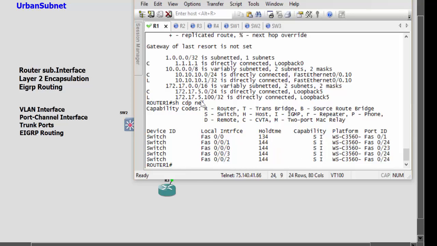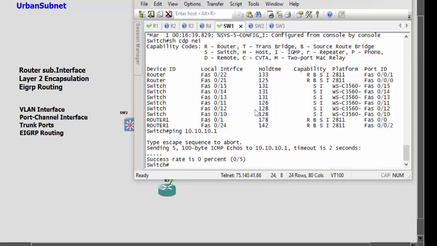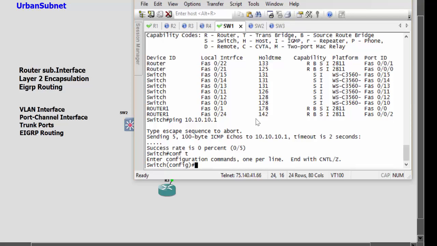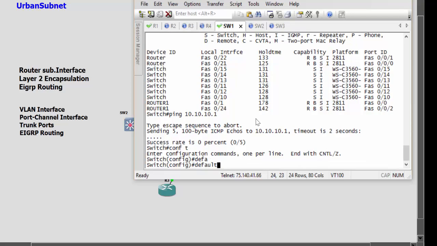So what we have to do on a switch, when you want to send traffic off of the switch to the router, you have to first set a default gateway for the switch. So first we're going to do config t, then we're going to do default.